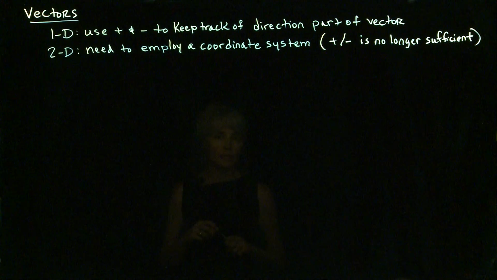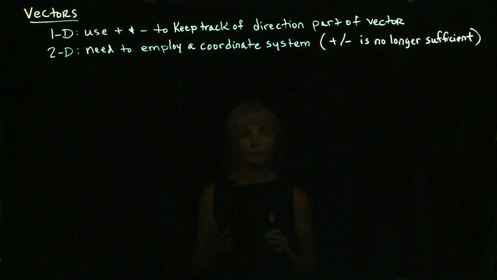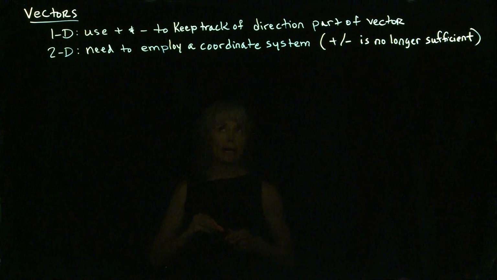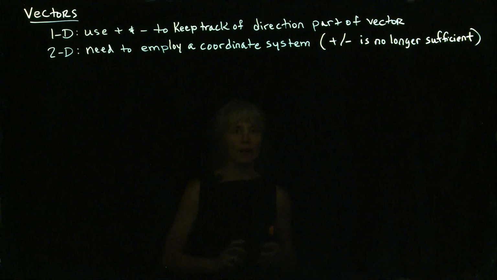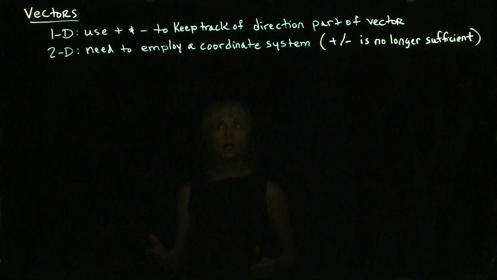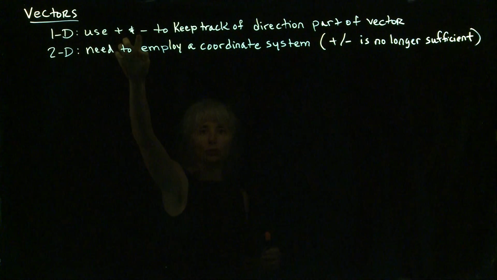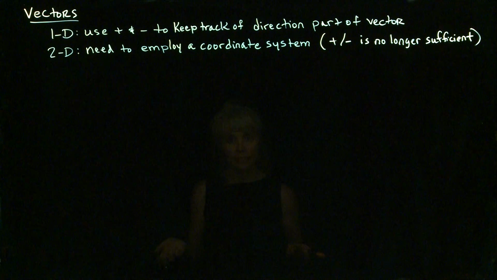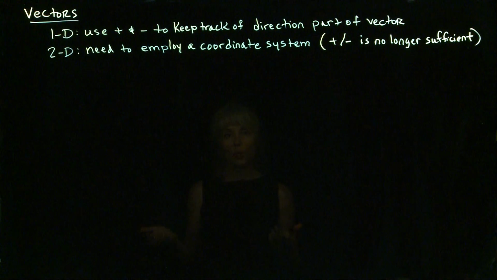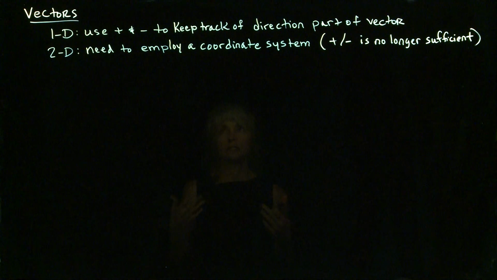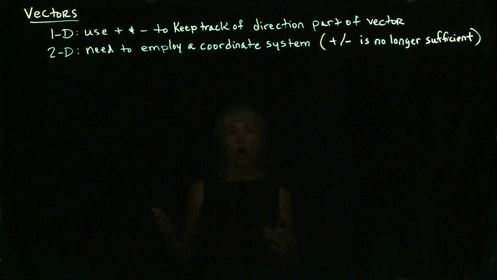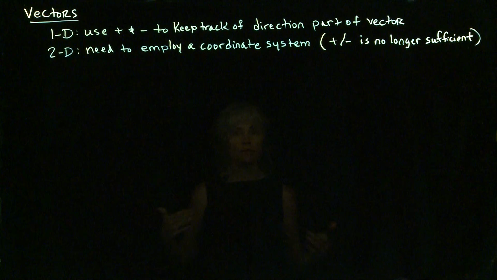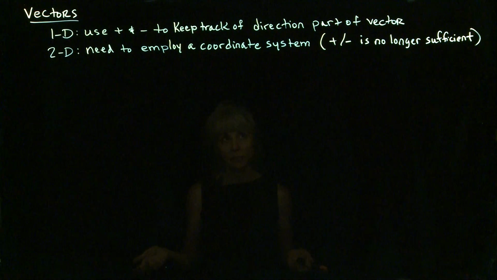Up till now we've been dealing with kinematics in one dimension. So when we deal with an object's motion in one dimension and yet we're still dealing with a vector quantity, we have the luxury of being able to distinguish the two directions by simply using the two signs that we have along an axis, a plus sign and a minus sign. So when we were in one dimension up until now, we could just talk about a displacement being negative versus being positive to distinguish the difference in direction between those two displacements.